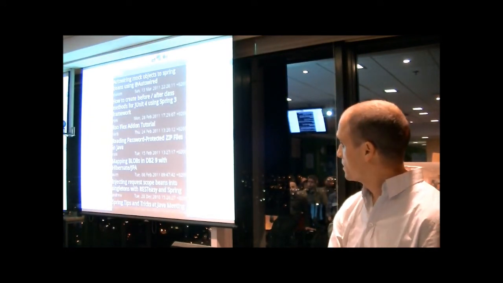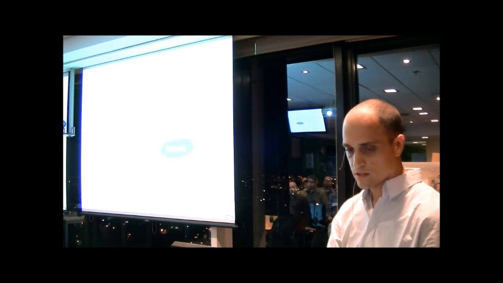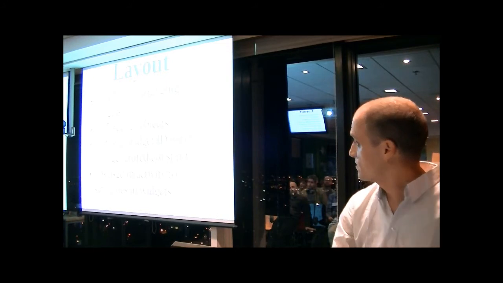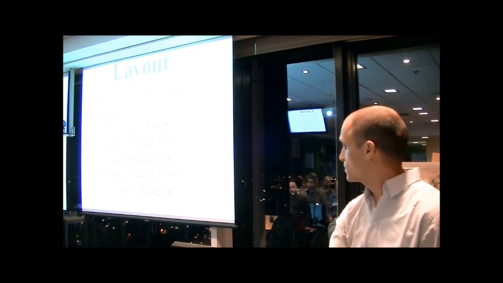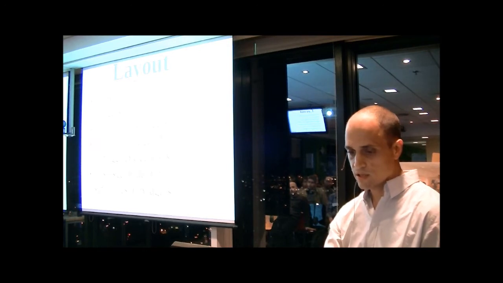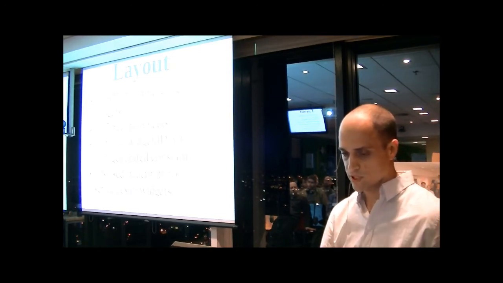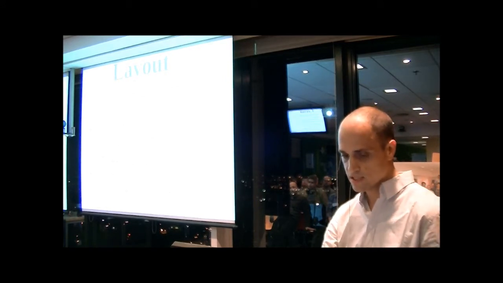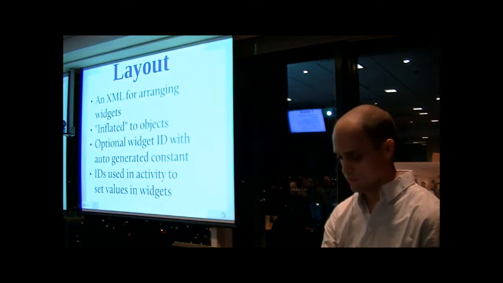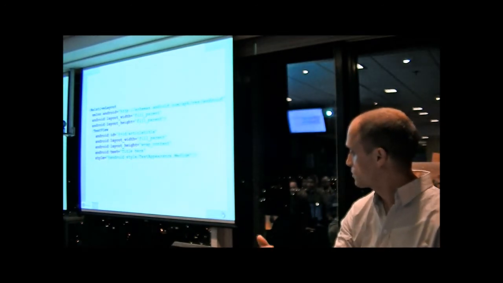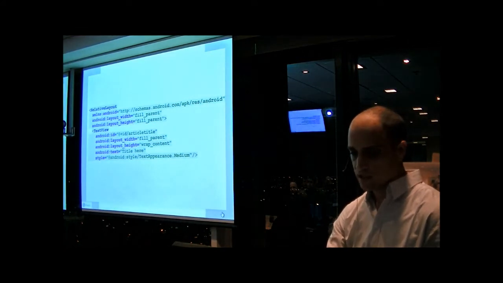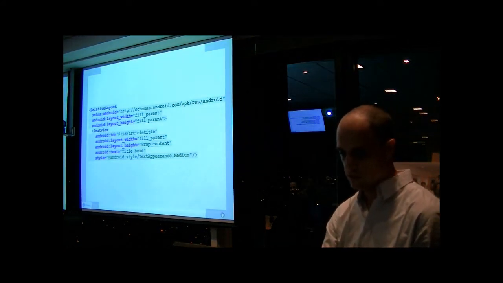The articles screen is where we see the list of articles from a group. The class is the articles activity. It uses a feed parser to read the articles from the Tikal community site, and an article adapter with a special kind of layout. A layout in Android is an XML that helps us arrange widgets. It's inflated at runtime to a hierarchy of objects, and we can assign optional IDs to elements in the XML that we can use in our code, because during build time a class with constants is generated for us, and we use the IDs to set properties of the widgets. Here's how the XML looks. It's a relative layout with one element I show, the text view, with an ID article title. So we'll have a constant article title, and we can use it to set the title of the article.